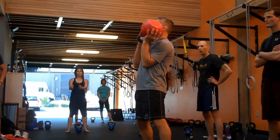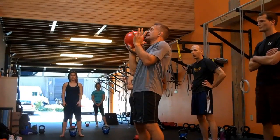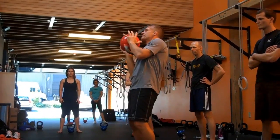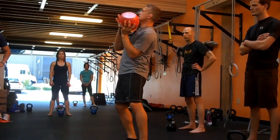But the hot potato, you start with it in one hand, and then you transfer it to this hand. It looks easy, right? And then boom, boom, boom. And you try to get just a little bit of air. Notice that I'm forced to kind of bend and dip, and my obliques are contracting pretty hard. And it looks pretty easy.